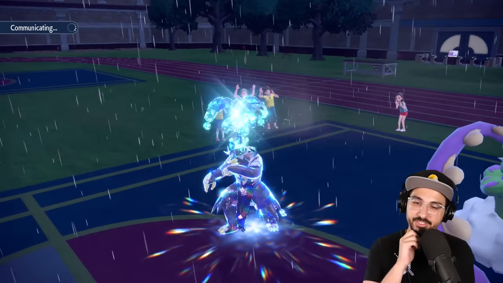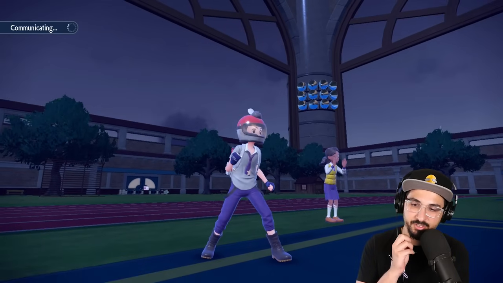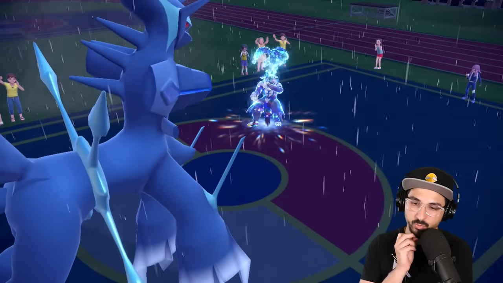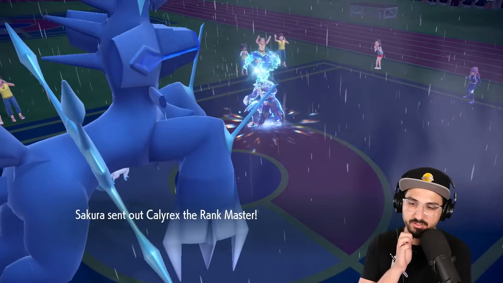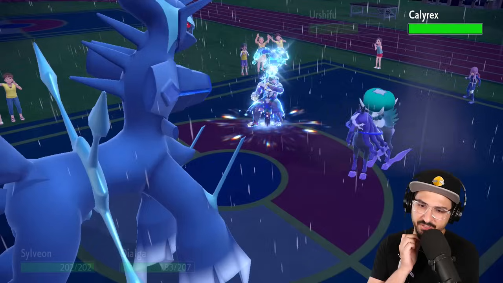I guess I could go for Flash Cannon just to get Special Defense drops, but it's not the end of the world. Flash Cannon's resisted on the Torn, so I don't want to be doing that. They're gonna swap out the Torn, actually. Really? What does Calyrex do for you?